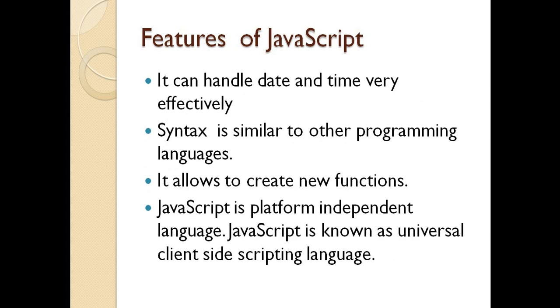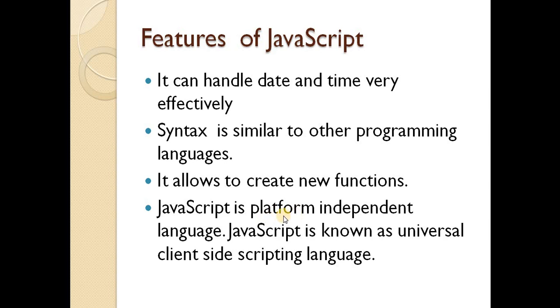Next, it can handle date and time very efficiently. In JavaScript, we are allowed to create date and time objects, and that is why it is very easy to handle date and time. The syntax of JavaScript is similar to other programming languages. So there are many programming languages which have similar syntax, and that is why it is easy for programmers to understand, to code, and work accordingly. It allows us to create new functions. Apart from inbuilt functions, users can create their own functions. You can create n number of functions in the programs. We have created functions also in our 11th standard.